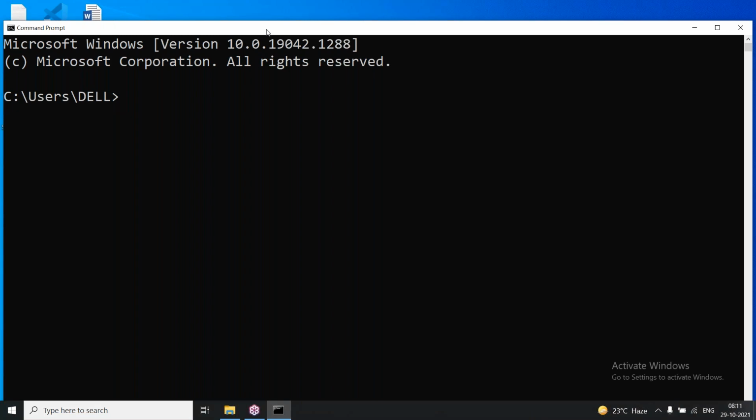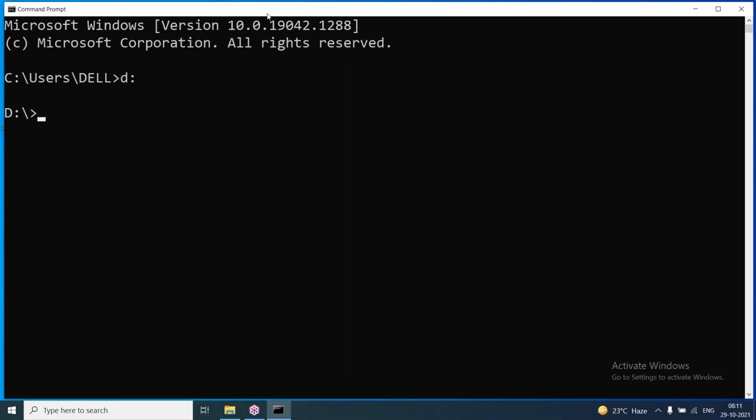So here at the command prompt, first we'll go to D drive. Here I'll write cd Python 3932, then the scripts folder. Here the Python I'm using is 3.9.7. The latest version of Python is 3.10. And here 32 means the 32-bit Python software scripts folder I'm using. So in the scripts folder, I'll use pip install virtualenv.